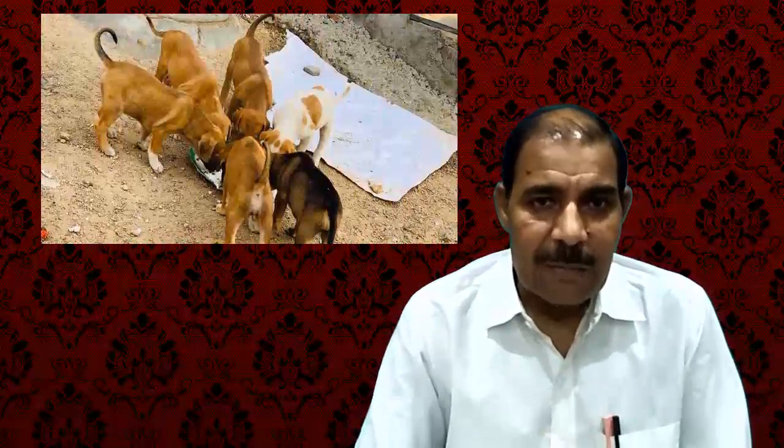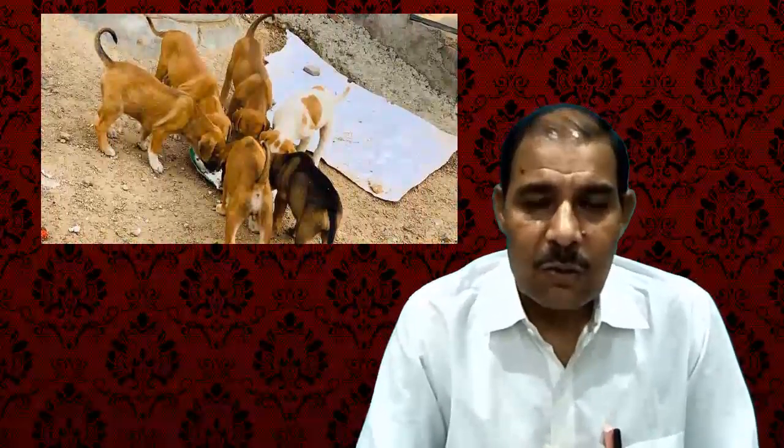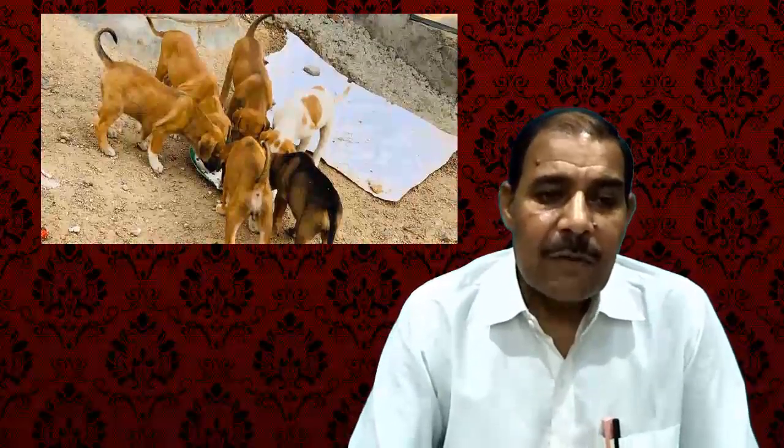She also made some more chapatis especially for the stray dogs. When they came back, they used to throw the crumbs and pieces of the stale chapatis to the stray dogs, and the dogs used to growl at each other to get each and every piece of the bread.